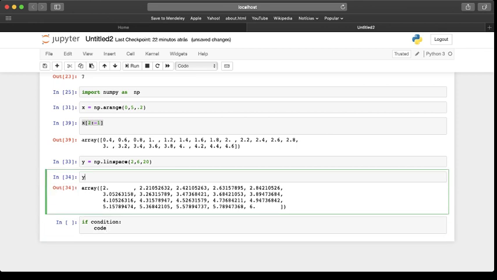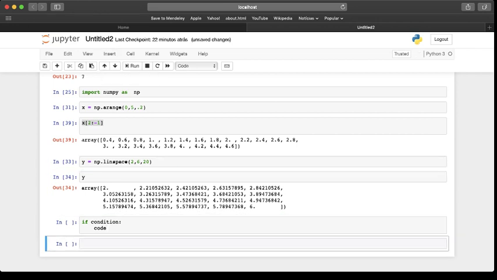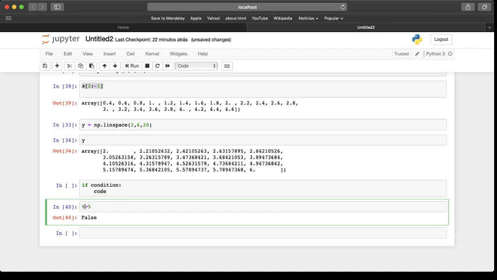For example, I will create a different cell. So you see 3 greater than 5 is an operation like addition, like subtraction, and it results in false. 6 greater than 5 results in true. So I can do tests like that with lists.